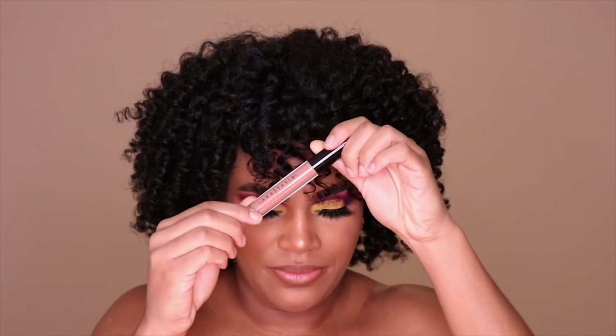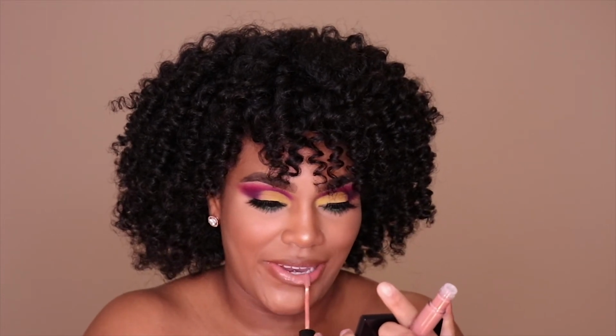I think I'm actually going to put on a lip gloss. I'm not really in a matte lipstick type of mood today, so I'm going to use the Anastasia lip gloss in Toffee. And this is like a really nice nude lip gloss.